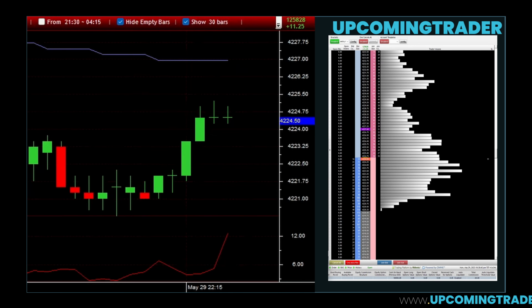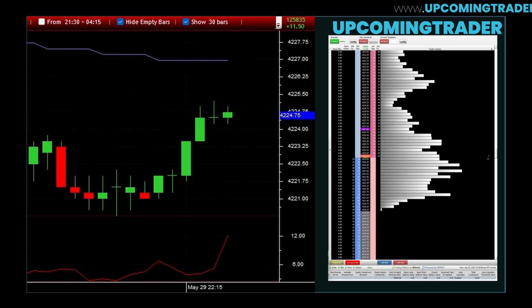Another opportunity may arise if you see a double distribution pattern indicating strong interest at two separate levels, which could suggest the potential for a breakout. During P-shaped profiles, entries are often taken when price pulls back to the consolidation area after an initial strong upward move, indicating the continuation of a bullish trend. In contrast, during B-shaped profiles, entries can be made when price shows signs of accumulation at the lower levels, signaling potential support and an impending reversal.